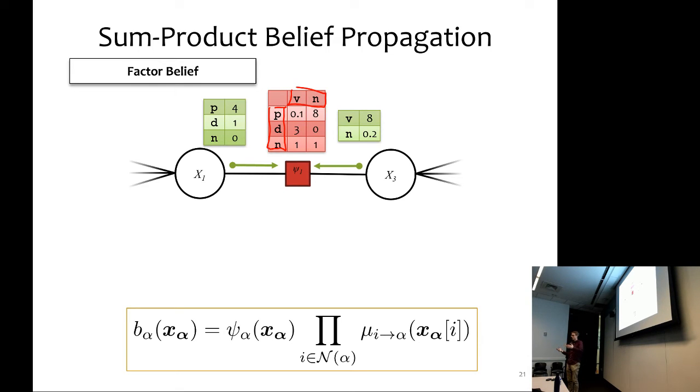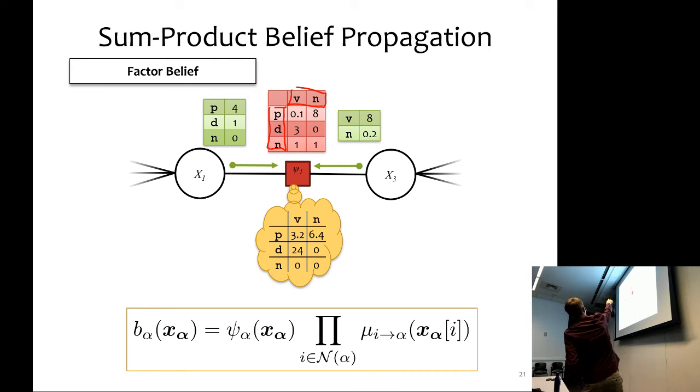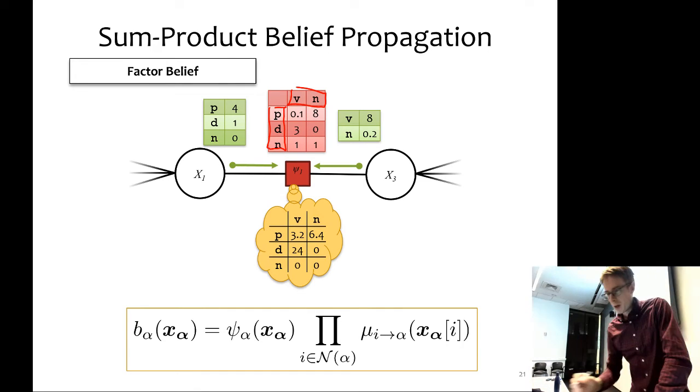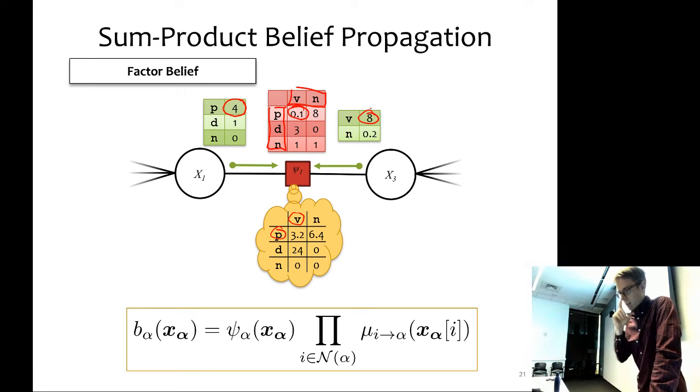Often if you were really building, say, a part of speech tagging system, all of the variables would take on all of the values of the part of speech tags. But here it's actually illustratively useful to have distinct value sets for the two variables. So if we want to construct the belief here, we're going to take the message from x1 and the message from x3, and we're going to compute the belief by looking at the product of the message values and the factor value. Okay, so what does that look like? Well, when x1 has value p and x3 has value v, we can just pick out the different values from the table. So that would be 4 times 0.1 times 8, and that is 3.2.